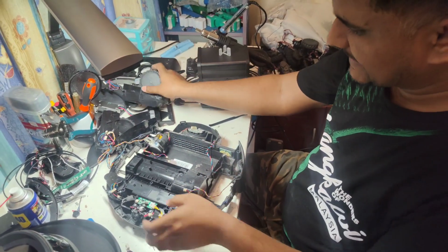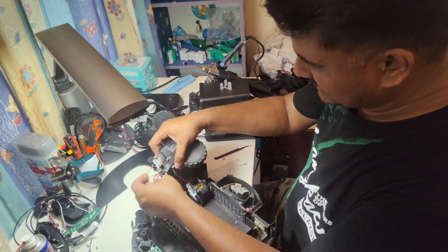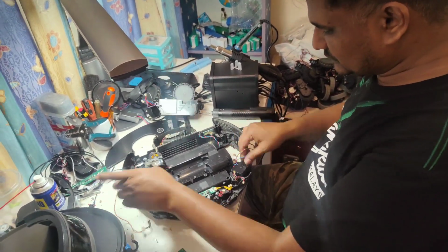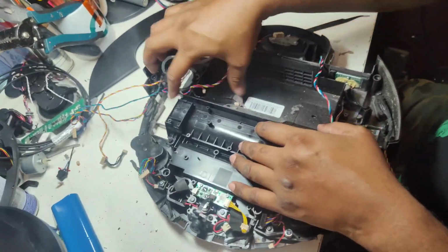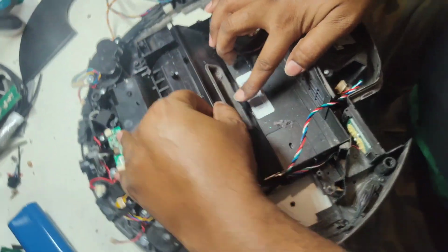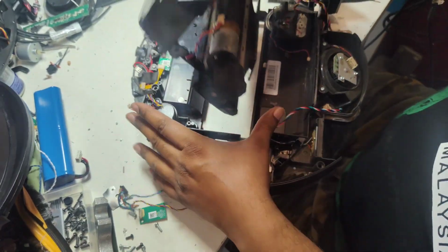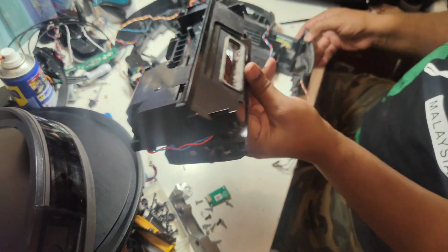Okay, this one is the left wheel. Just remove all the wires from here, and this one is the right wheel. So now this one is ready to take out. Now you see, I just removed the wheels, and now easily this one can take out. You can put your finger here, this part, let it open. This, take out. So here is the main brush motor assembly actually, but no need to replace this whole assembly.